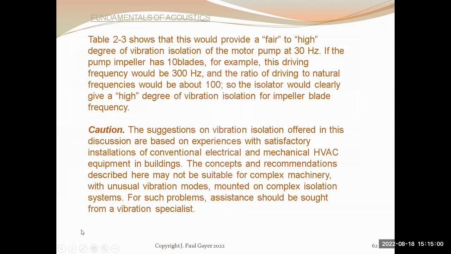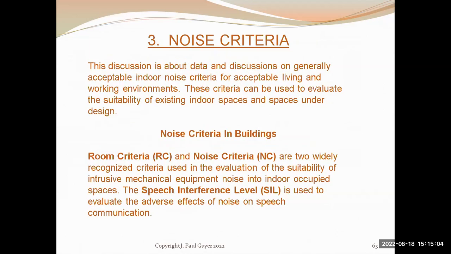okay, now noise criteria. You've gone into the source room, you've measured the sound and you have taken your measurements and reduced them down to a single number, which is an approximation, but it has proven to be workable over many years. So that is a number that indicates the magnitude of the sound in the source room. Now, in the receiving room, you want to establish the criteria for the noise environment that you want in the receiving room. And that is dependent upon or driven by the human activity that's going on.